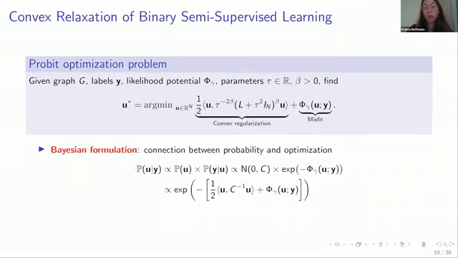And so you can do that by formulating a probit optimization problem. This looks a bit like the optimization problems that people use in image processing. You have a data misfit term, which I'm not going to specify here, but it's simply some function that forces the sign of u to be equal to y on the labeled points that we're given. And then you have just a regularization term.